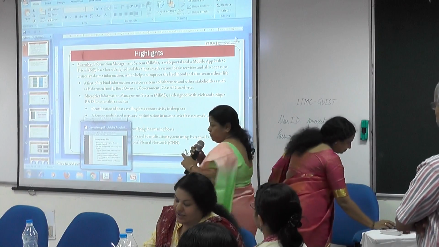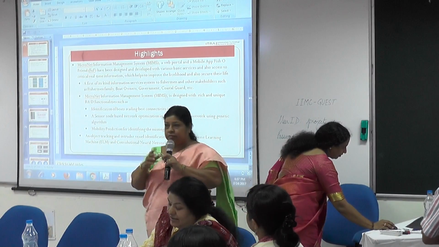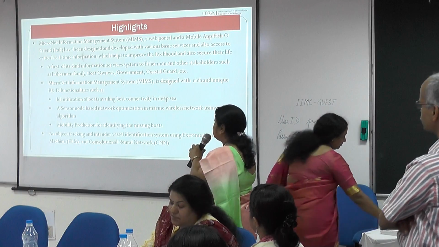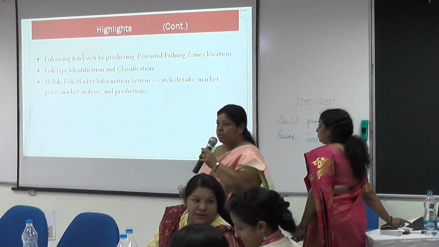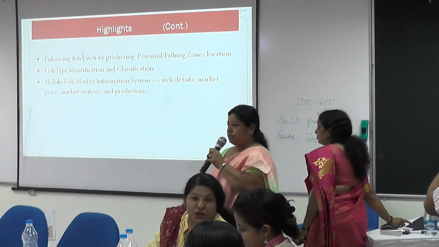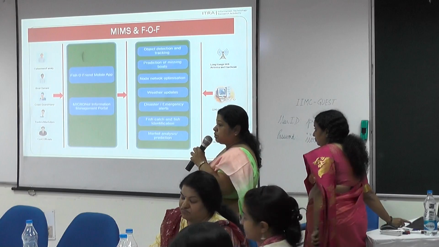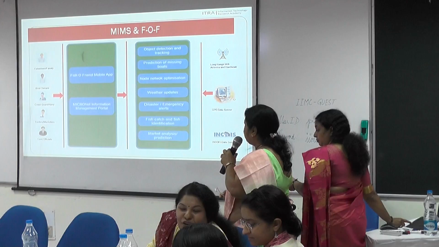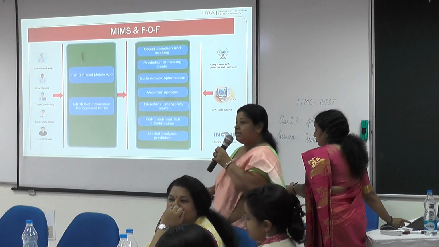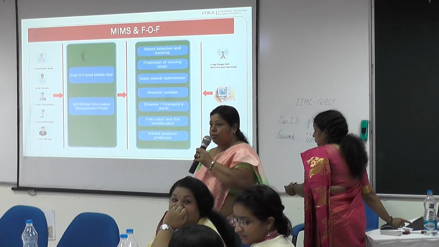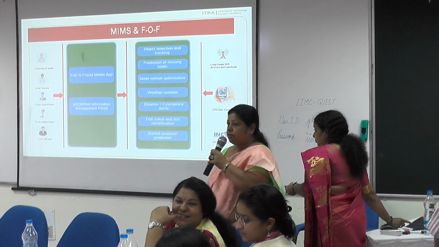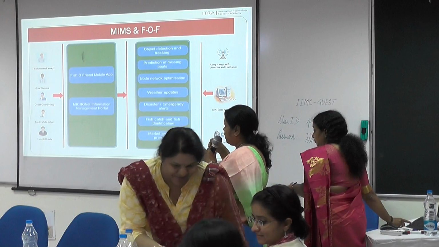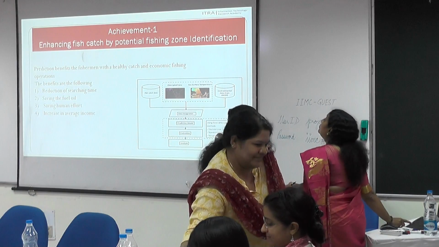So what we have done is, for data dissemination from the systems, we have developed a web portal known as the information management system. And we have also developed an Android application that we call Fisher Friend. So this is the architecture of our mobile application as well as our web application. There we provide various services to the fishermen and the community. There are various stakeholders involved in this project: boat owners, Navy, Coast Guard, government, etc.